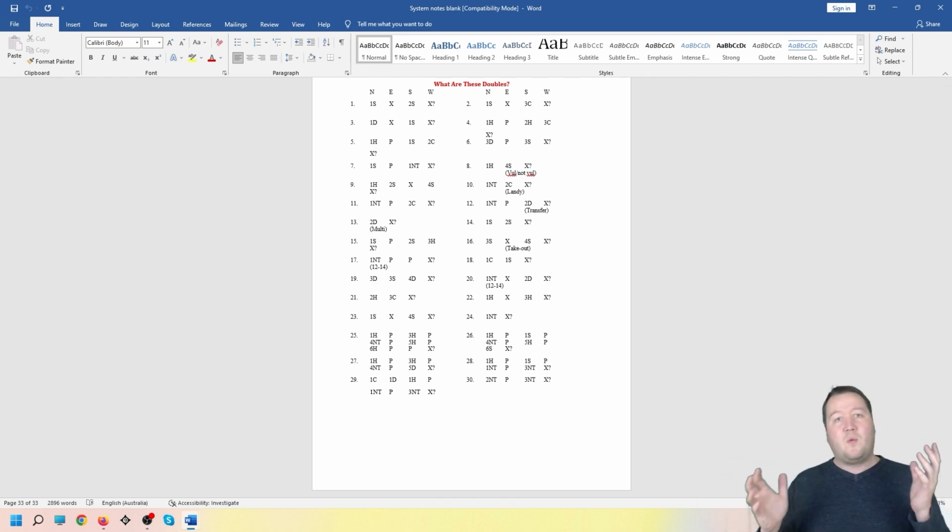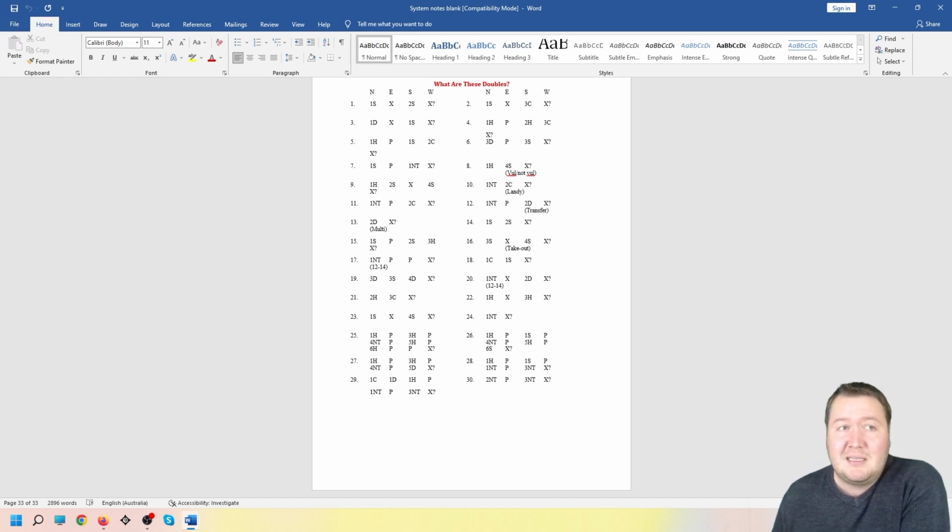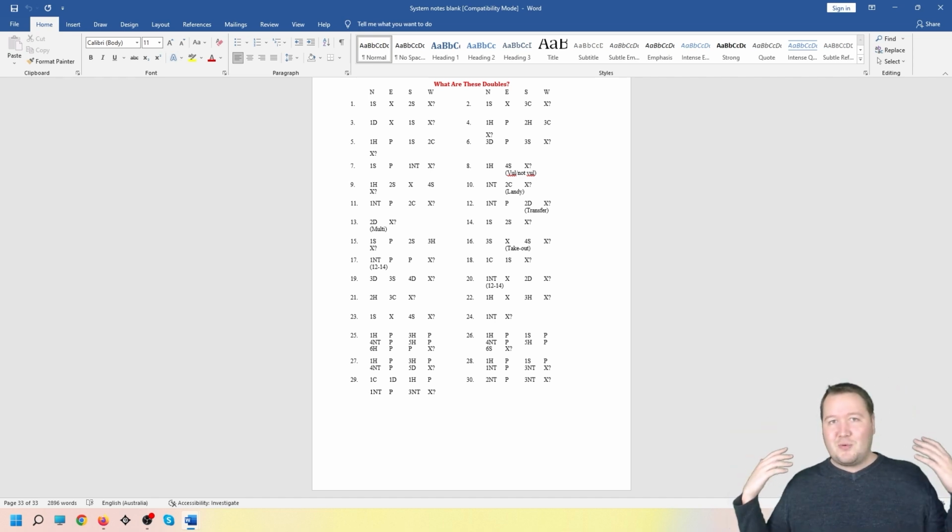These are a few different ways that I have had system notes with partnerships, and all expert partnerships have these. It's useful to have a document that you can refer back to, because you don't want to just rely on your memory or what you've said, but having this, you can check what you do.